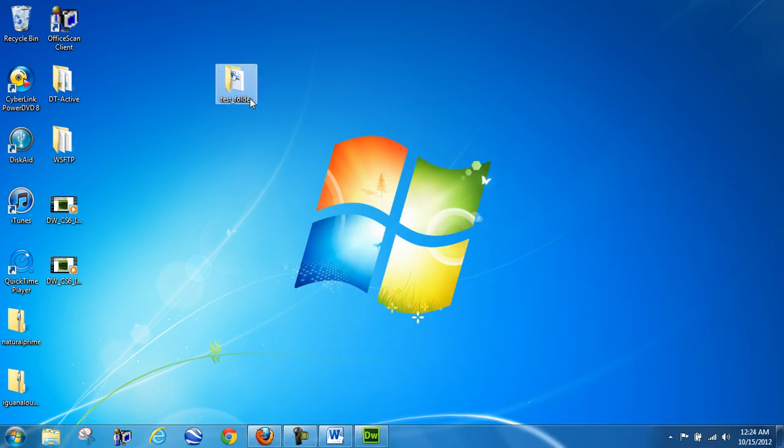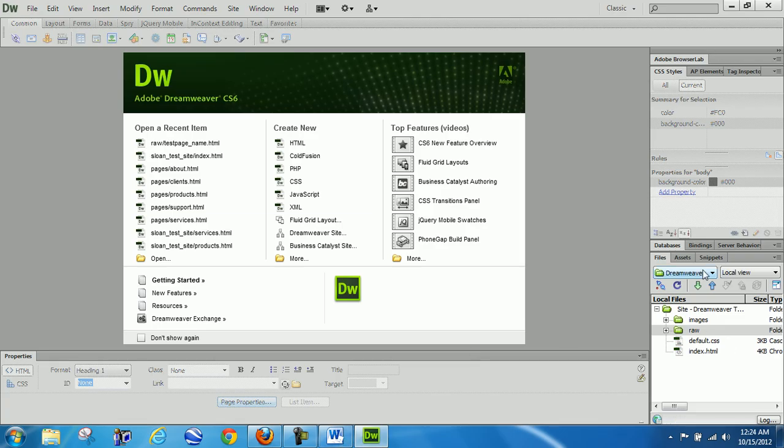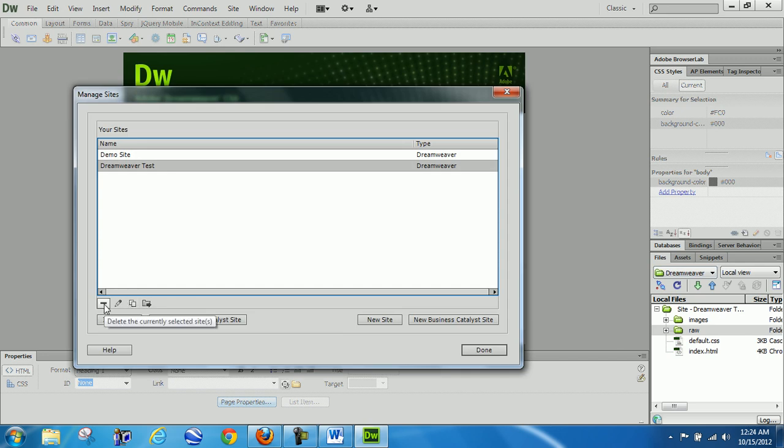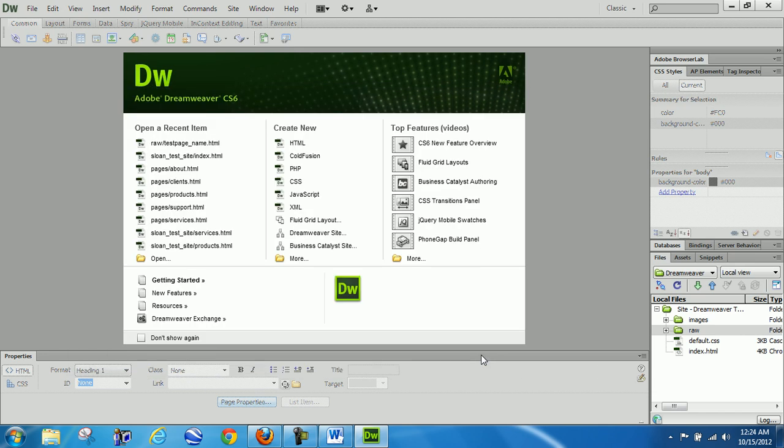So I've got this test folder here. If I decide when I'm done with the Dreamweaver test, I want to move it into my Dreamweaver course-like folder or something, that will break the connection between the root directory that I have in the site. So you can just delete the site, because you don't really need to keep it. If you keep the files, I can always go back and look at them. You don't need to keep all these sites in here. So if you're practicing for the test and you're making all these additional sites, you can just pull them out by going to Manage Sites and clicking minus, and it'll take it out. Okay, in CS5, I think you actually have a little delete button. But all stuff that I've covered in the other videos.